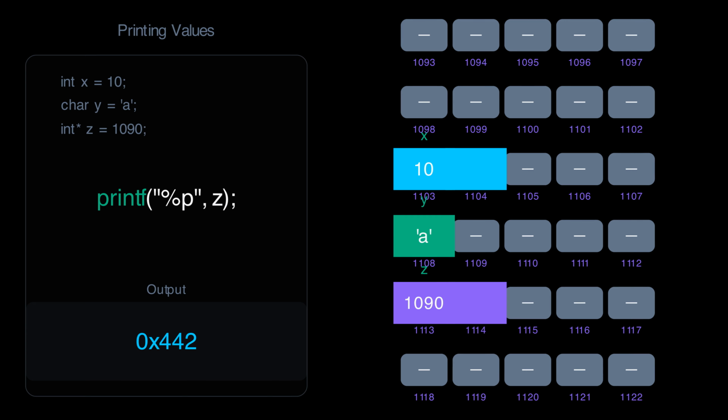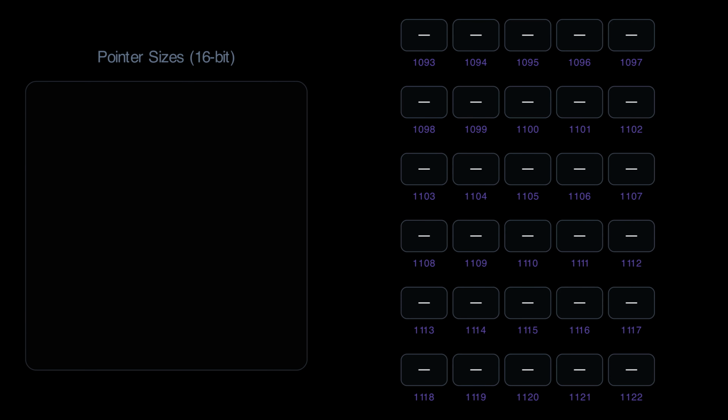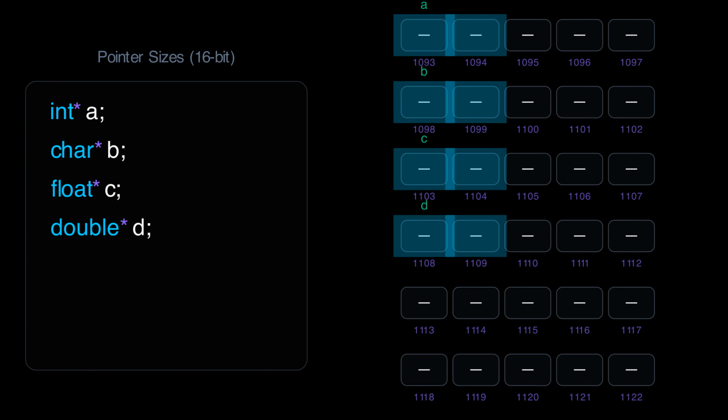Now, sizes. Int and char have different sizes because they serve different purposes. But we can create pointer variables for every data type, simply by adding an asterisk to it. And it doesn't matter what the pointer type is, because all pointers store addresses. The size of an address is the same, regardless of data type. So all pointer variables are of the same size.